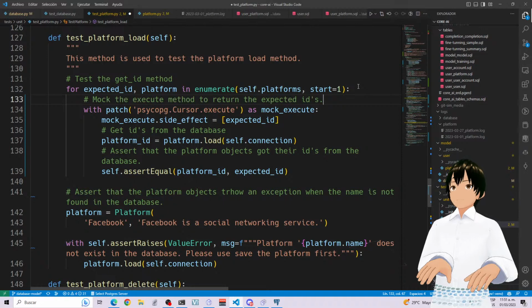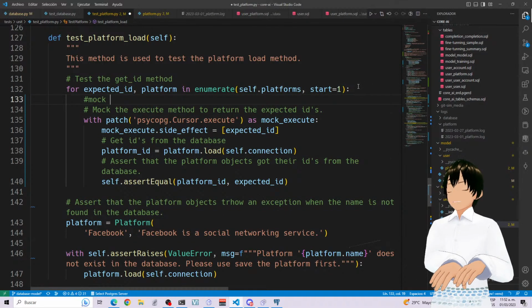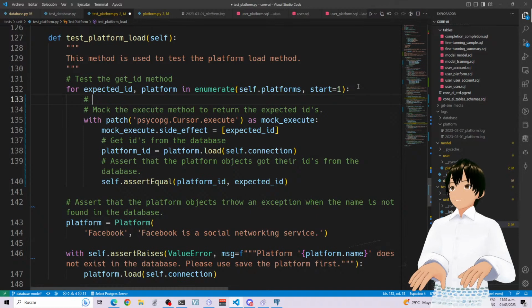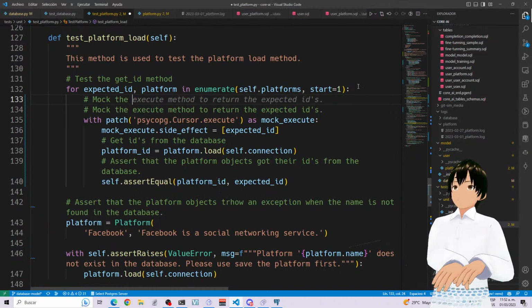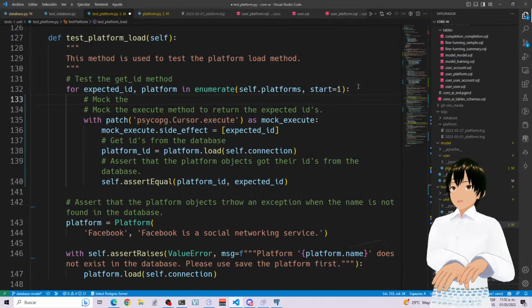What was the method that failed? The fetch one.